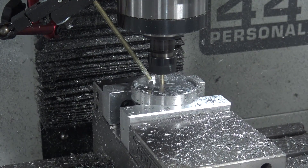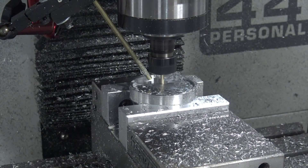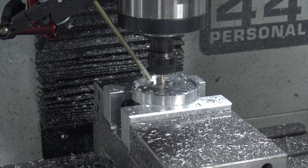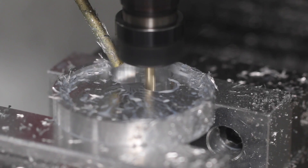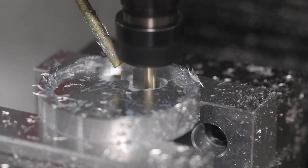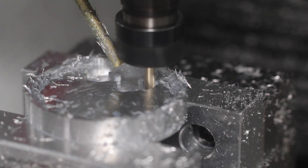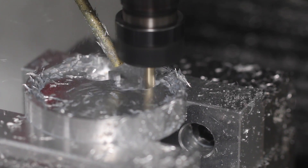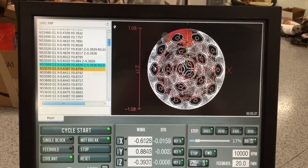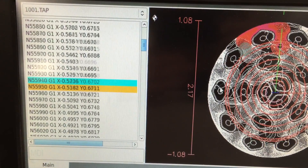Pathpilot on the 440 here really does a tremendous job of handling the adaptive toolpath out of Fusion 360, and I think that's something people take for granted. I was talking to a guy on the phone last week who's outgrown his Tormach and needs a machine bigger than an 1100. He's looking at 10 to 20 year old vertical machining centers, which are awesome machines, 100 grand or more brand new, and the controller stinks — memory problems, can't handle the speed or the code the way Pathpilot does.